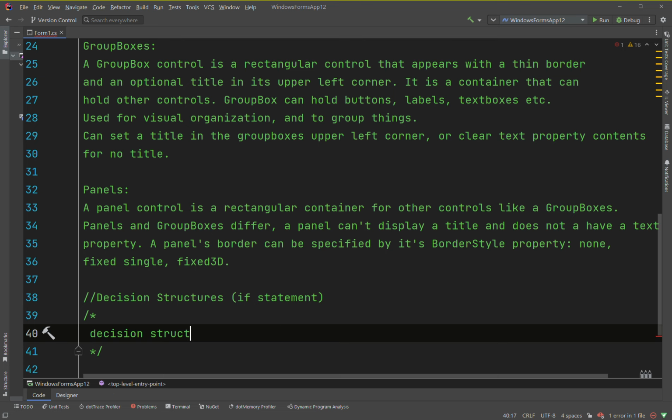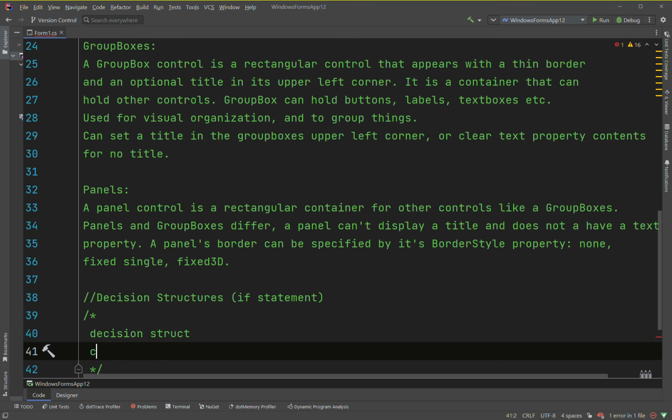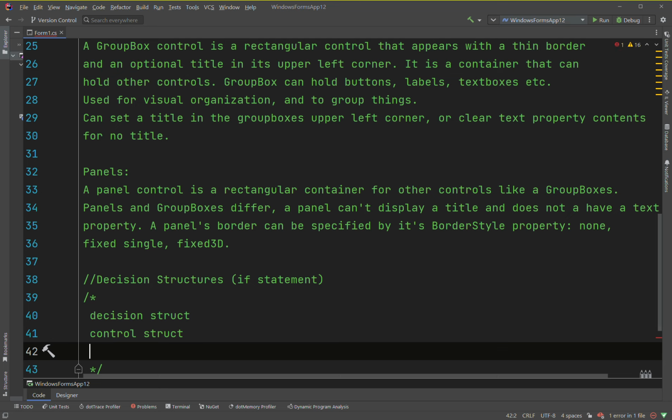Decision structure. Struct is going to be short for structure. Then we have control structure. A control structure is a logical design that controls the order in which a set of statements execute.